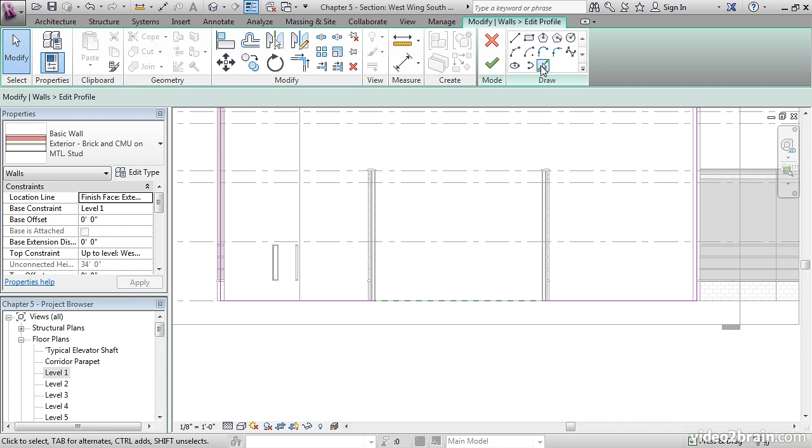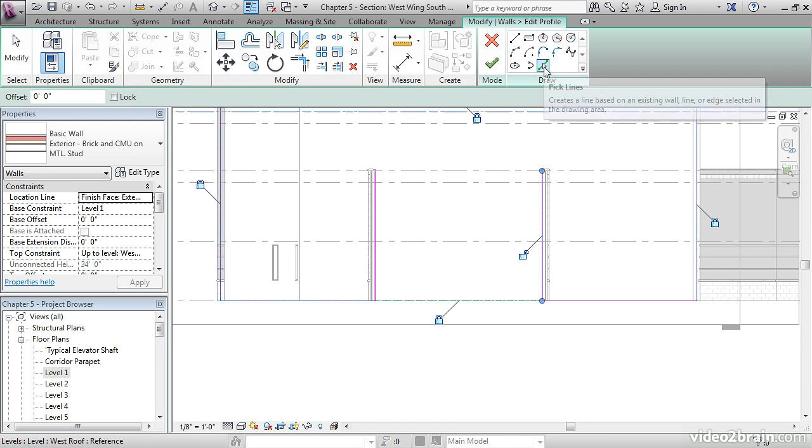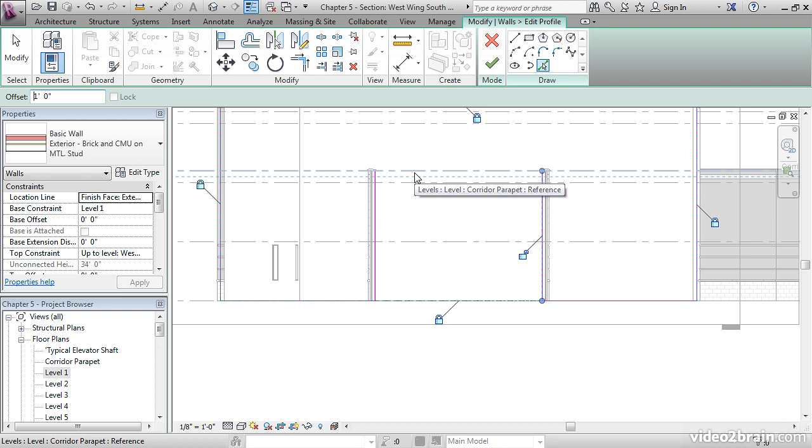Next thing we're going to do is trim out these walls. So what I want to do is click the Pick Lines button. I want to pick this wall. I'm going to pick this wall. The next thing I want to do is offset a line down 1 foot. With my pick line still set, I'm going to give a 1 foot offset in my offset dialog. I'm going to offset this line down 1 foot.